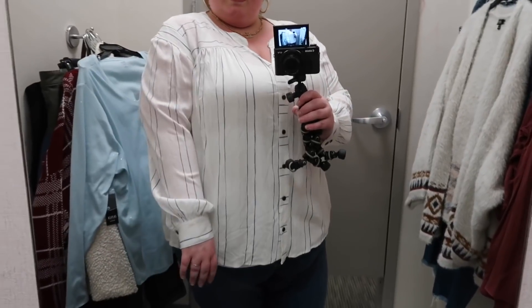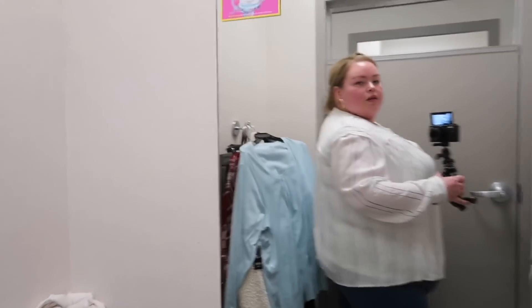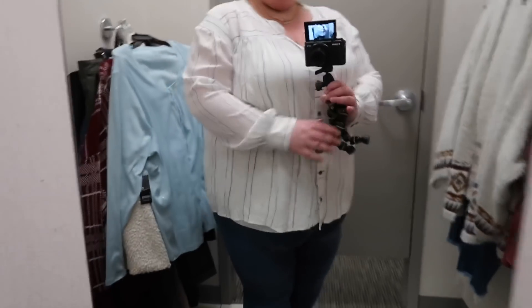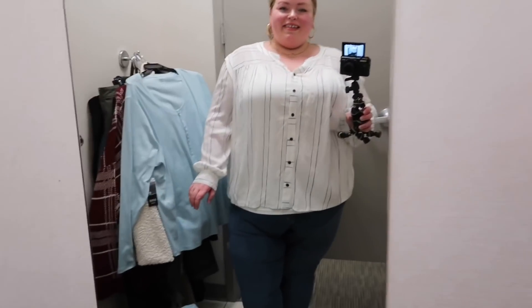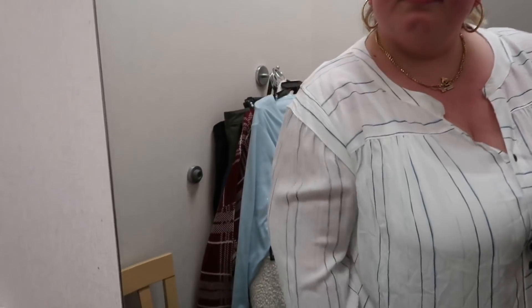This might be my favorite top from the video. I love the fit — it's a size 3X at $26.39 online. I love that it's a white background with baby blue pin striping, and I love the little lap-over detail on the shoulder. The cuff fits me perfectly, the length is great, and the body is great. I love the neckline as well. It just takes a blouse and gives a little something extra with that sleeve detail. Really great for the weekend or the office — 10 out of 10 for me.